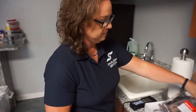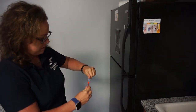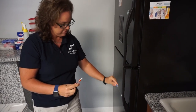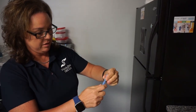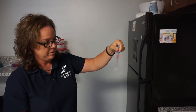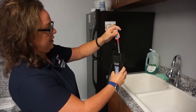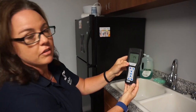All right, let's test my work now. We're going to put in another swab and swab the same area that I did before, get it really good. We'll put it right back in here, crack it, and wait about 15 seconds. Okay, I'm going to put it in the machine, close the hatch, hit okay — another 15-second countdown.